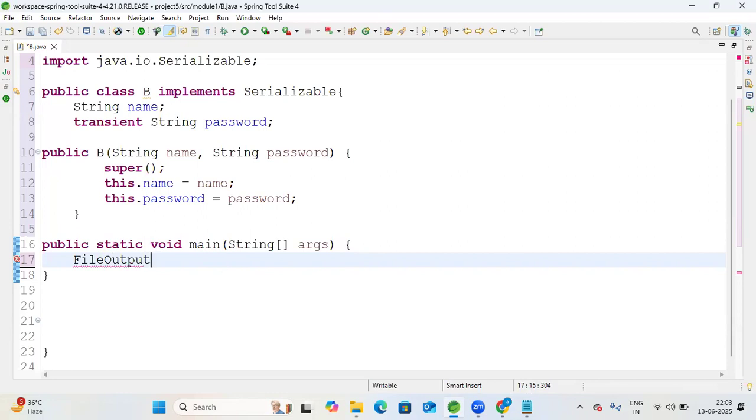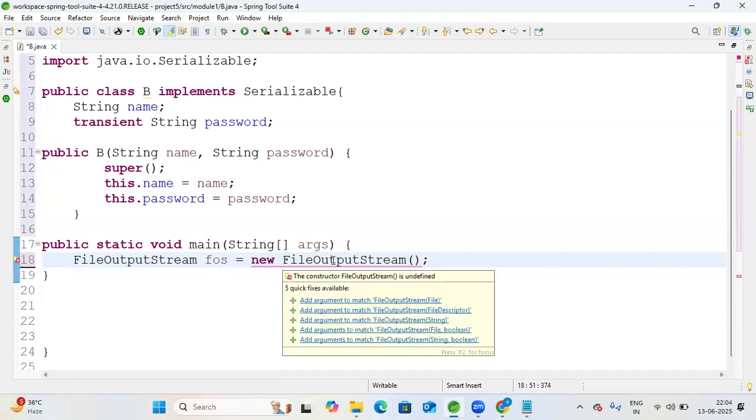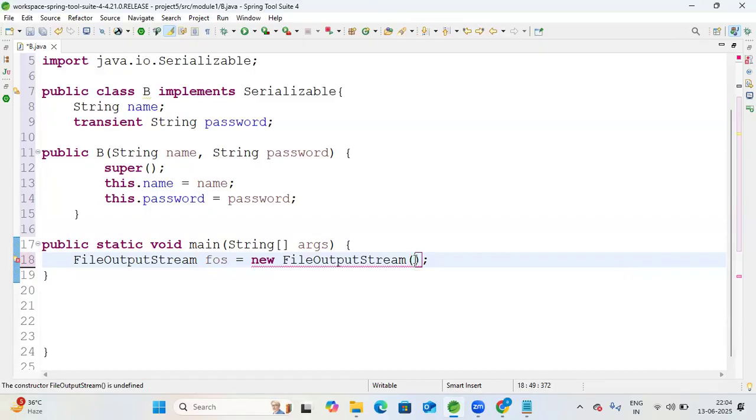Okay, the FileOutputStream, and we have an object equal to new FileOutputStream. Let me first change to FileOutputStream. Okay, here I have to write the file path. I can pass the previous file path.